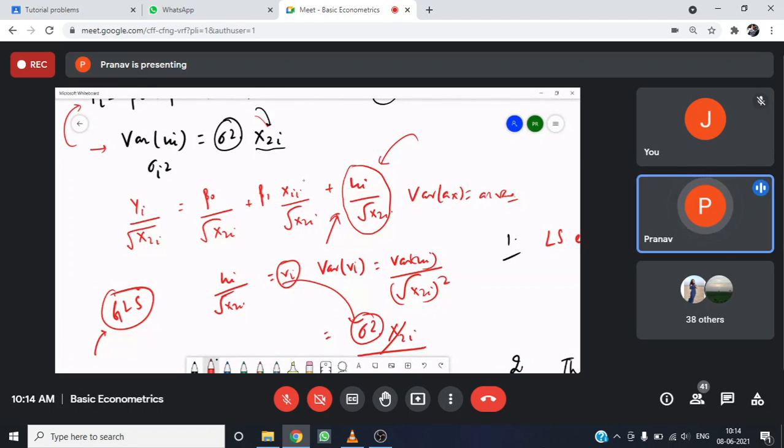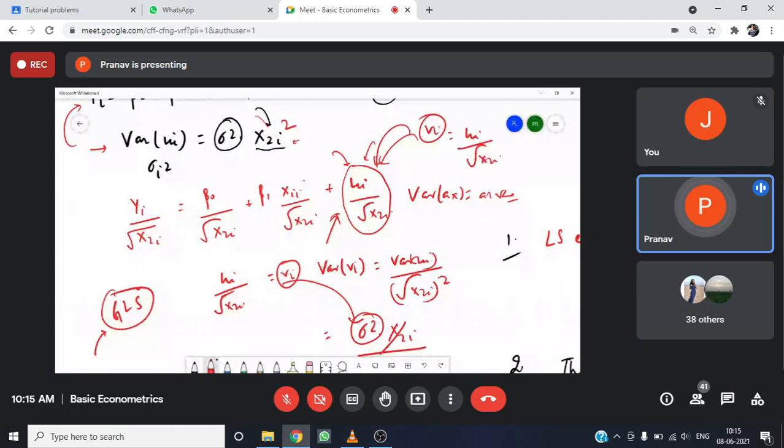So if you had assumed here that the variance of ui is sigma square times x2i whole square, instead of dividing the whole expression by under root of x2i, we would have divided it by x2i only, because then you have ui upon x2i. 1 upon x2i whole square will be in the denominator, and in the numerator you will have x2i whole square. That will get cancelled out. So this is precisely the method of weighted least squares, where you minimize the weighted sum of squared residuals. You can see here that what is now being minimized is vi and not ui. And vi is what? vi is ui upon under root of x2i.